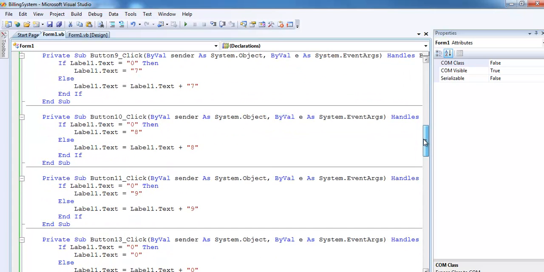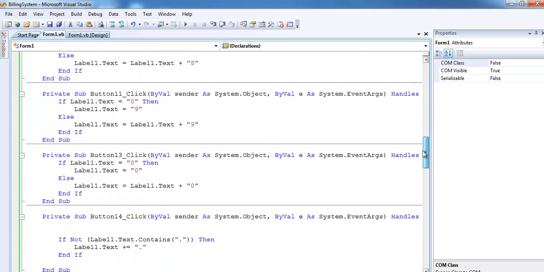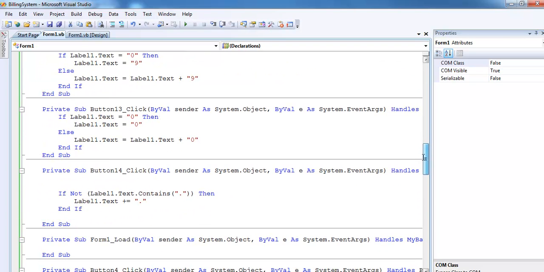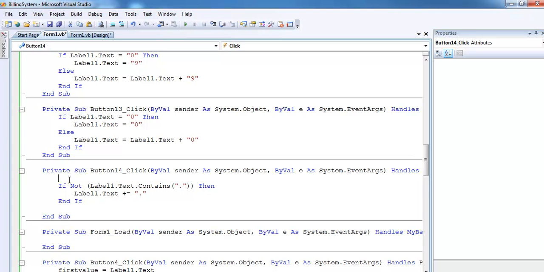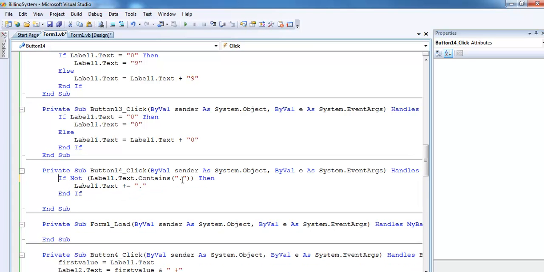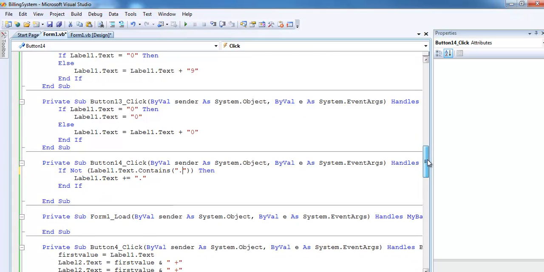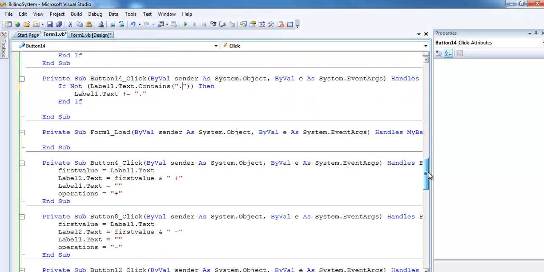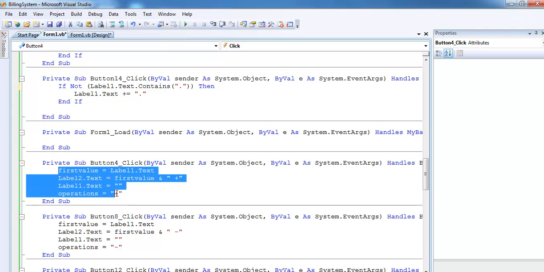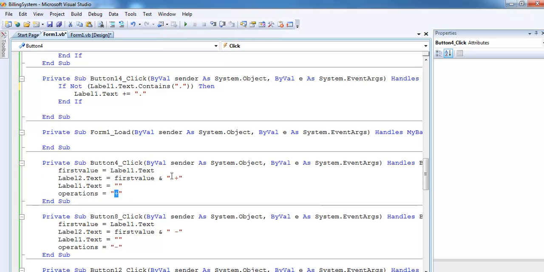It's all very similar, and I have other tutorials online. Here, this is for the decimal place, or the decimal points. That's it right there. Okay, let's take it down one more time. And here, this is where I started using all the operators. They are the arithmetic operators. That's for the plus, minus, and so on.